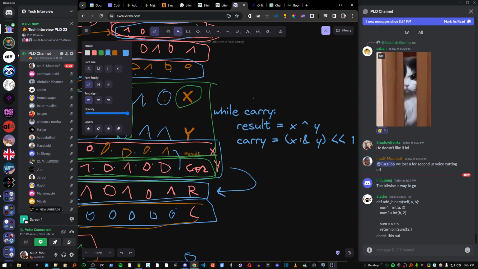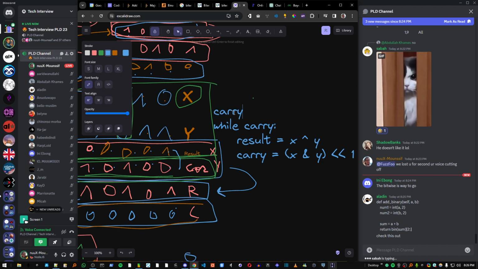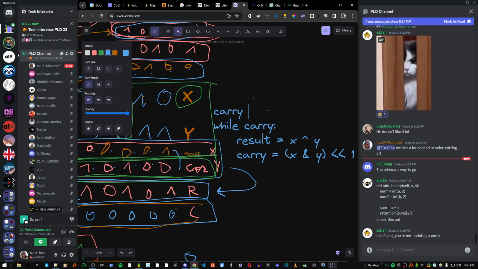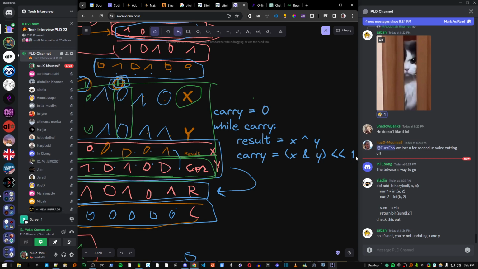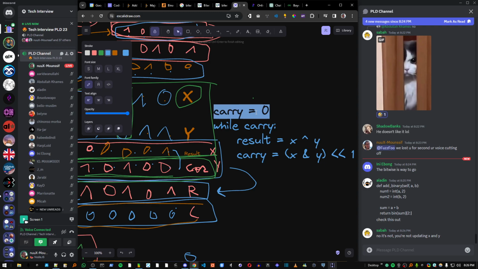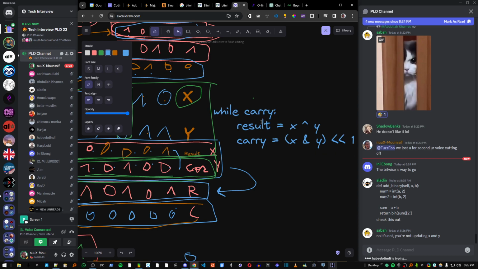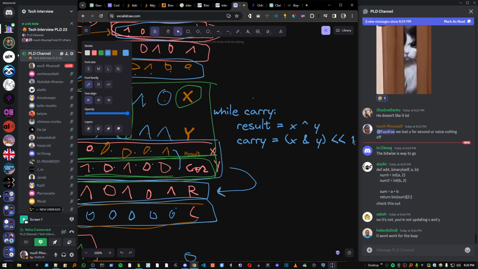Okay, what about the carry? I mean, at least at the initial stage, it has to be null, right? Because how can it come inside there when you've not calculated anything yet? Yeah. So carry at the start is going to be what, 0? It can be. Let's say 0. I mean, maybe 1. I think we can. Okay, so we need to save the result. We can do a temporary variable. I was thinking you would do the calculation, then later on do the while loop after the calculation. That's what I was thinking.